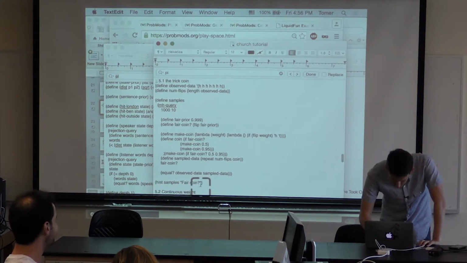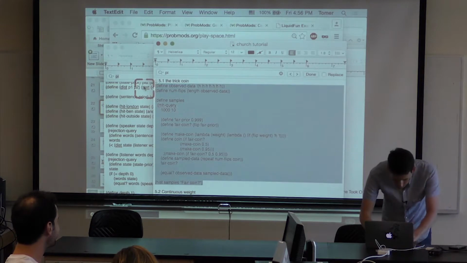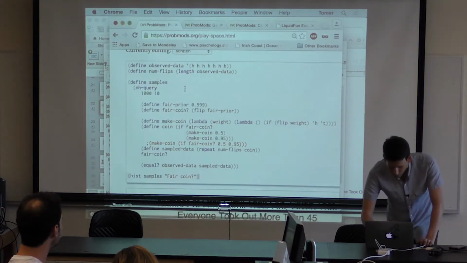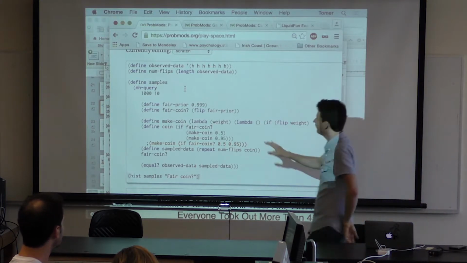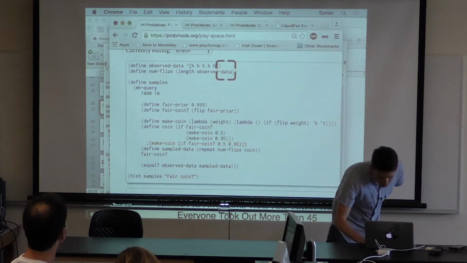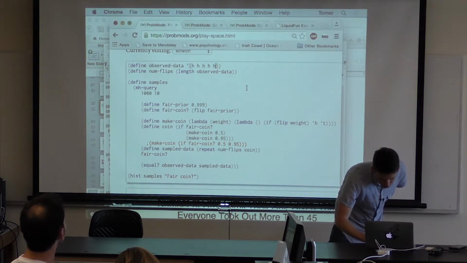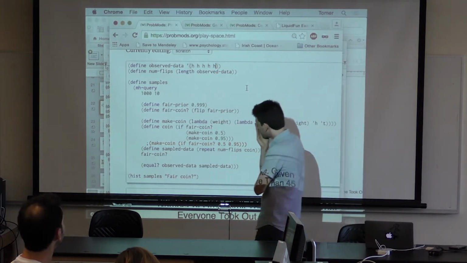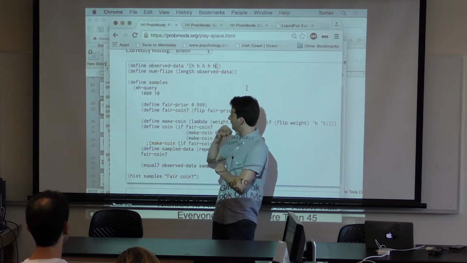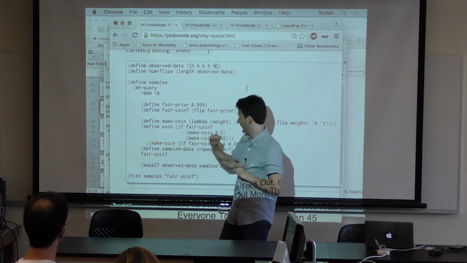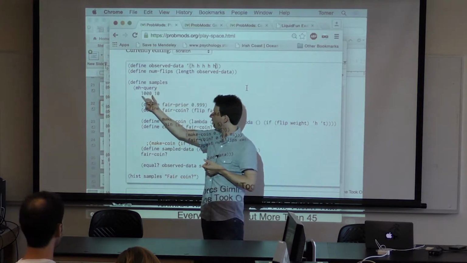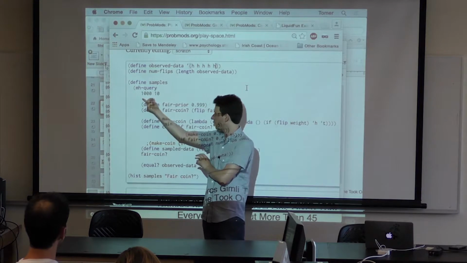So what we would do is, and again, as I said, I'm going to rush this slightly, but I'll still try to explain it, we're going to define some observed data. Suppose our observed data is that we got 5 heads in a row. Okay? Is that 5? Yes, it's 5. And now we're going to define an inference procedure. We're going to call it samples. The way it's going to work is that it's going to give us 1,000 samples back, right?